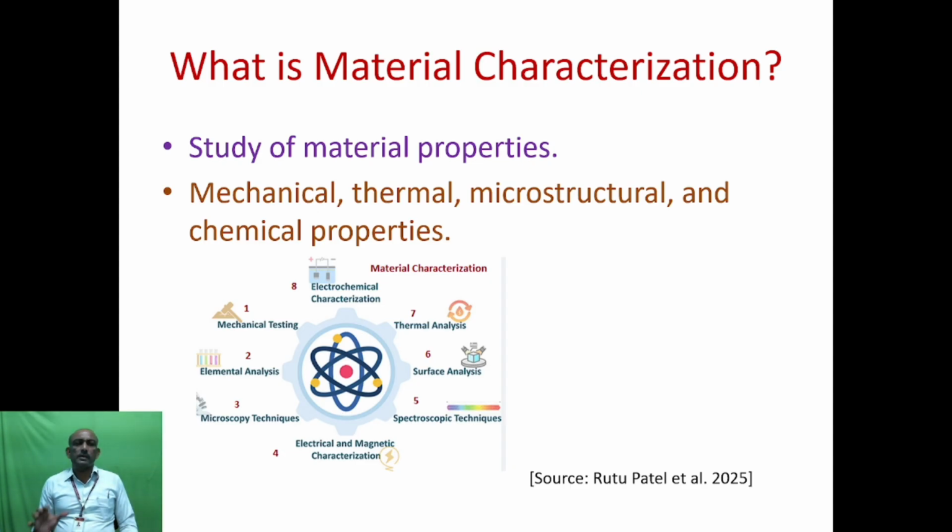So in this slide, in the part we characterize, first one is material characterization and another one is the artificial intelligence method. In the material characterization part, what do we have to characterize? I told repeatedly, material characterization. So what is characterization? The first point is the study of material properties. Material properties means, as we told earlier, the ductility, stiffness, elastic limit, proof stress and yield stress, ultimate strength and toughness, resilience. All these material properties we have to study in the material characterization part.